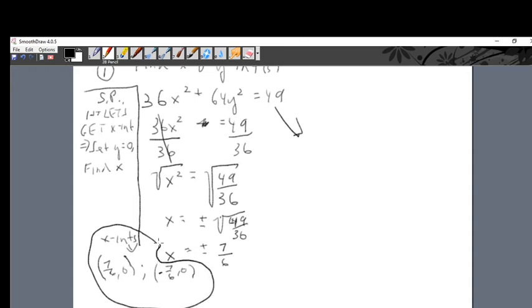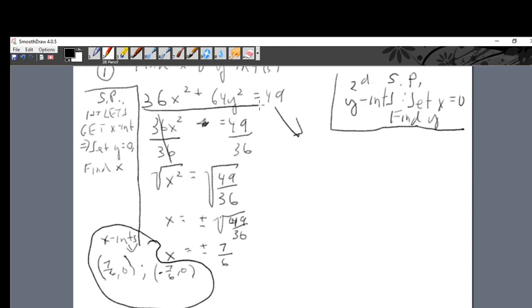So let's go up over here and we have our x-intercepts. Here's part of our answer. Now it's time to go get the y-intercepts. What should I do to go get y-intercepts? To get y-intercepts, set x equals 0 and find y.